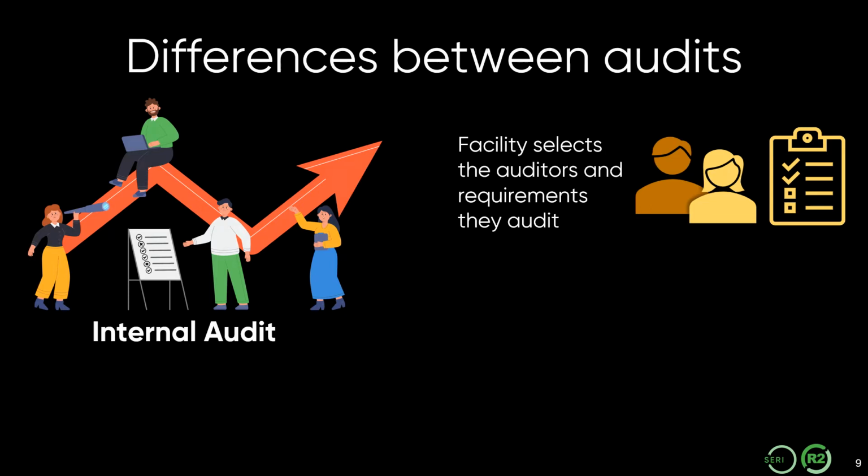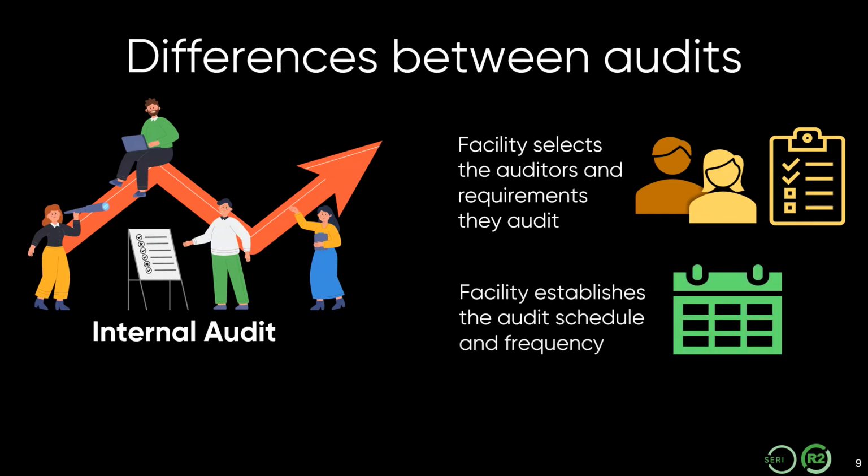This is an excellent example of how an internal audit can be used to improve the operations as opposed to just finding nonconformances. For an internal audit, the facility also establishes its own internal audit schedule. This means that rather than performing one single audit each year, the audits can be divided into smaller segments performed throughout the year. This can provide wider coverage of the audits by being able to target and assess more areas of the operations over the longer period of time.